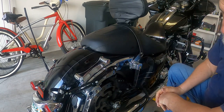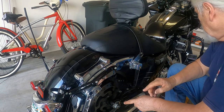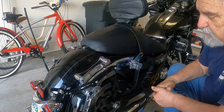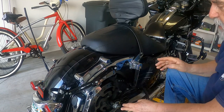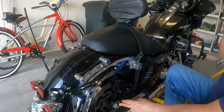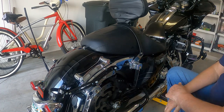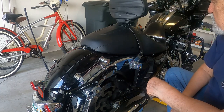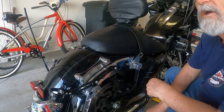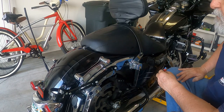And next we install the shock. Now, the shocks that I removed were 12-inch shocks. The shocks I'm replacing them with are 13. So I may need to raise the bike just a little in order to install those shocks. On these, I'll be using red Loctite, and I'll be torquing those bolts to 65 foot-pounds.